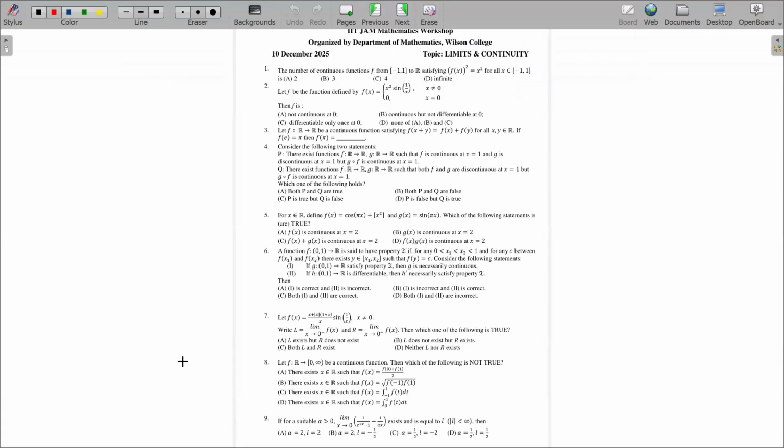Sir, it's a request. In the previous class, you had given a total of 15 questions to solve. Sir, I have solved all of the questions. So, sir, can you confirm what the answers of those questions are? Oh, I think I have not noted down the answers. So even I have to work it out again to check the answers.